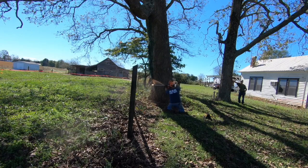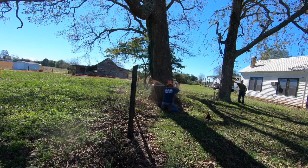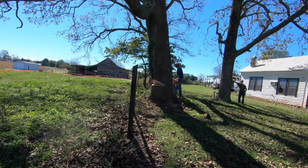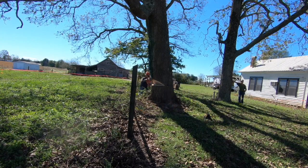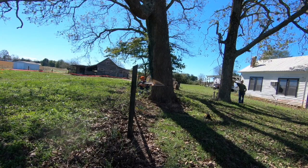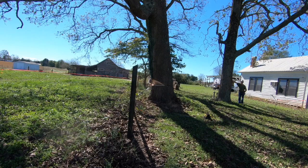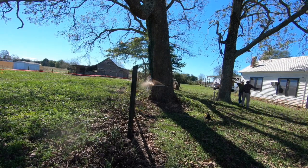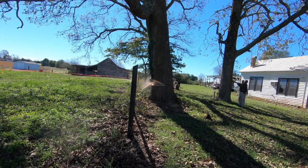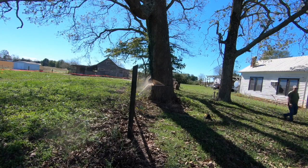I had to bore in one direction, go around, and mate my two bore cuts up on the other side, then work that bore cut backwards. I goofed a little bit — I should have left a strap and come back to cut it from the back side. The outside was a little softer and there was more lean than I anticipated, so I didn't leave enough back strap and it went more suddenly than expected. But using that bore cut definitely made things a lot safer.